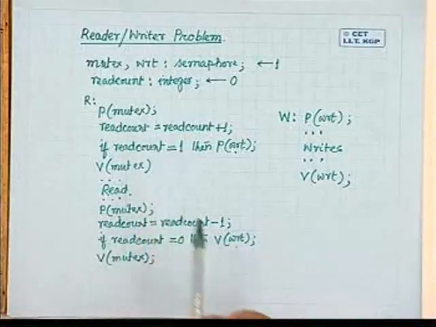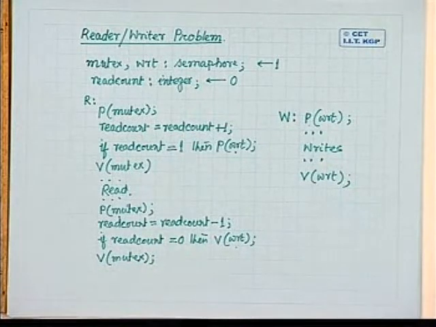Now, we have assumed that this p mutex operation and v mutex operation are atomic in nature. Then one question naturally comes: how to ensure that these operations will be atomic? Okay. So if you go into the Unix operating system, the Unix operating system gives the provision of semaphore variables, and it also has the system calls to perform these P and V operations. Of course, the mnemonics are not really P or V; it has some other mnemonics. Using those mnemonics, these P and V operations can be implemented. But again, that is a set of code, a set of instructions used to implement P operation and V operation. But then naturally the question comes, because it is not a single instruction, because it is a set of instructions, how do you ensure the atomicity of P operation and V operation?